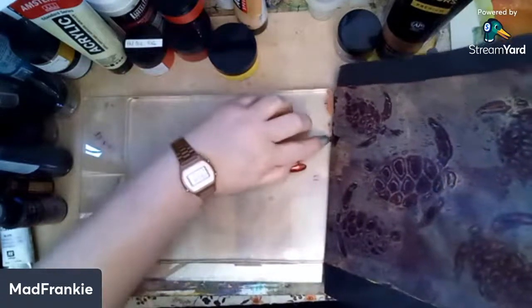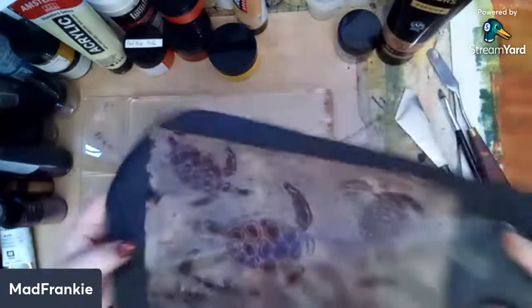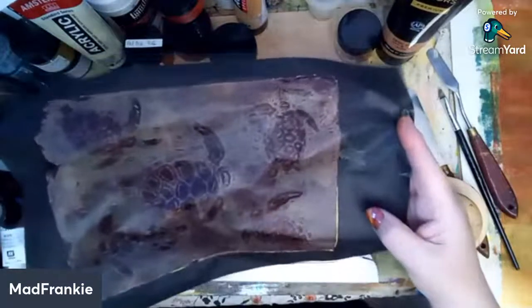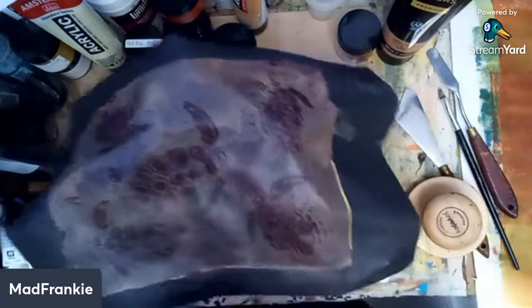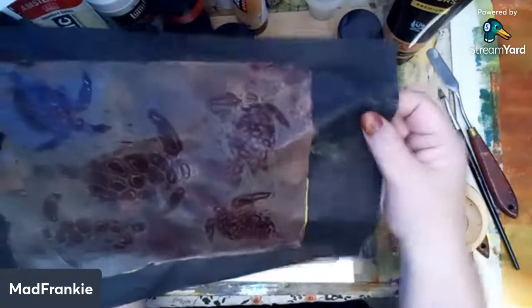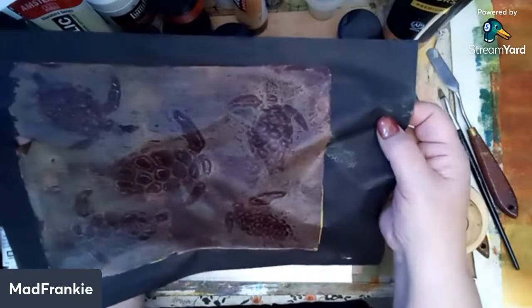Well, the black tissue kind of drowns it out, doesn't it? Does a bit, yeah. But you could always let that dry and then go over it with some gold. Yeah. I actually quite like the definition in the turtle's shells. I like that. How did I do that? Maybe I should do the same thing again, but with the white tissue, see what happens.